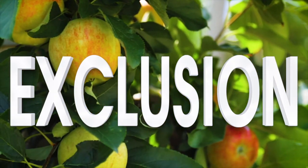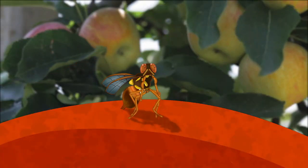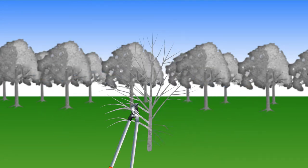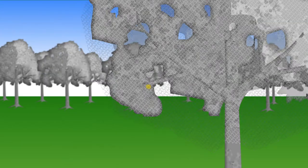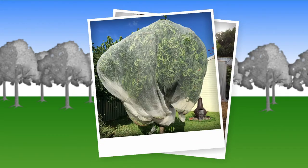Exclusion with netting, bags, or sleeves placed over fruit is a cheap and effective way of stopping female fruit flies from settling on fruit and infesting it with their eggs. There's lots of commercially available netting, or you can make your own. Nets are made from very fine insect-proof material, and it is easy to put over trees that have been pruned to a manageable size. And if you have frames constructed over your trees and veggies, it's even easier. Trees should be netted as soon as the fruit starts growing. Nets can be held down by bricks or securely tied around the tree's trunk.